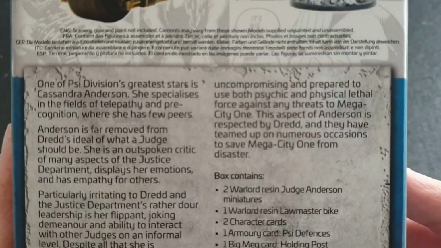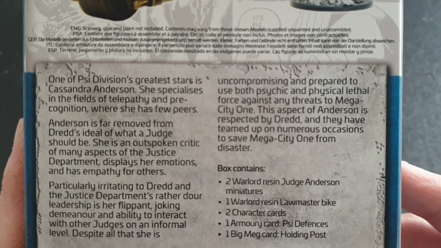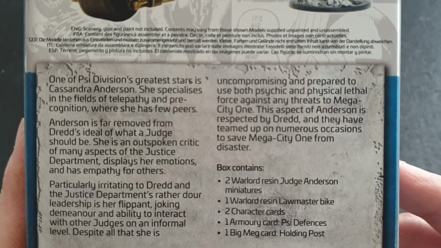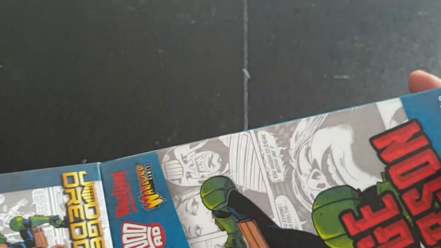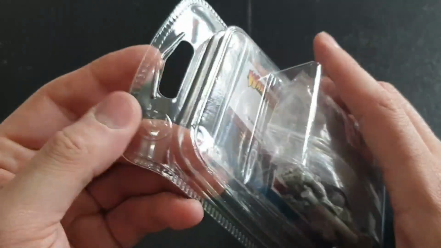But yeah, with this, you get 2 Warlord Resin Judge Anderson miniatures, the 1 Warlord Resin Lawmaster bike, 2 character cards, 1 armory card, side defenses, and 1 Big Meg card, which is the holding post. So yeah, you can tell I'm an orc player, can't you? Because I instantly want to say, even though I've been reading Judge Dredd longer than I've collected Games Workshop models, still my instinct is to say Big Mech instead of Big Meg. So yeah, wire and all that. So let's have a gander and or a goose.